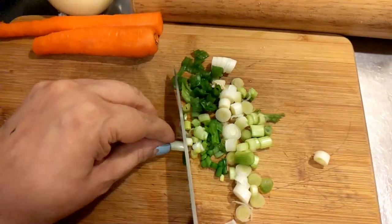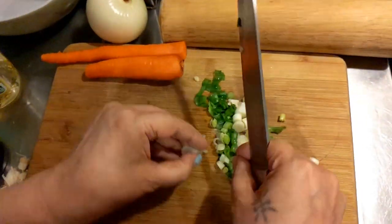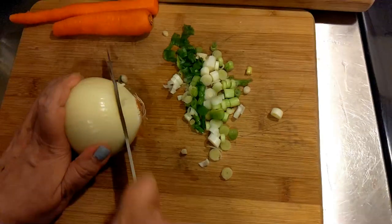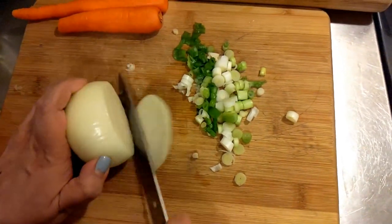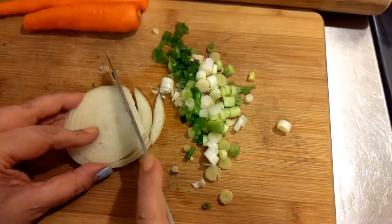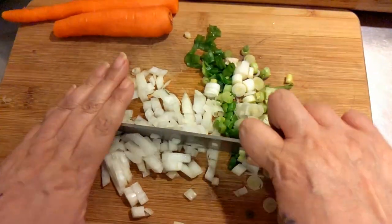You know, one of my grandmothers, every Christmas, she would make lumpia, and it's so good, so wonderful. And just because I don't have a lot of green onion, I'm gonna go ahead and cut some white onion to add to the meat. Okay, don't need that much. So, just get this going. Here we go.